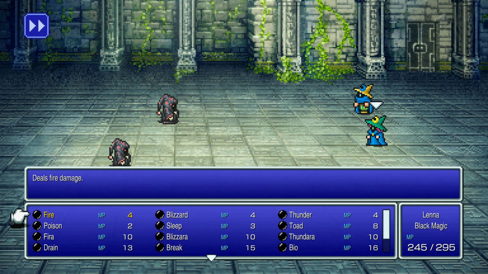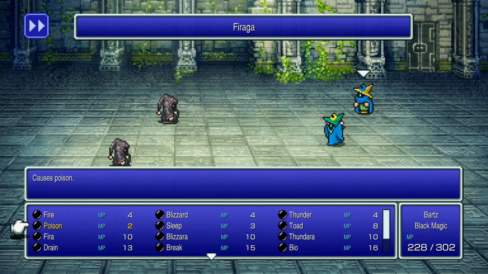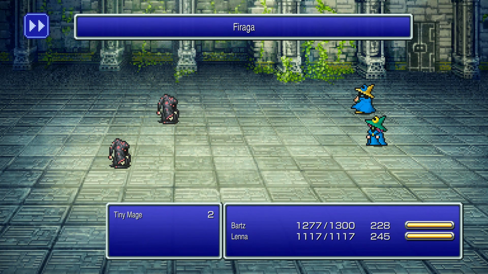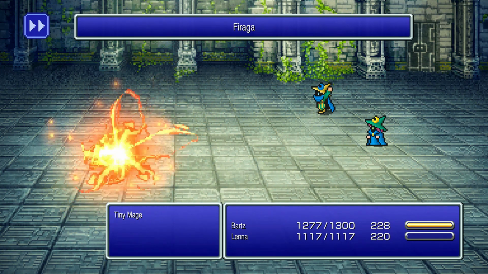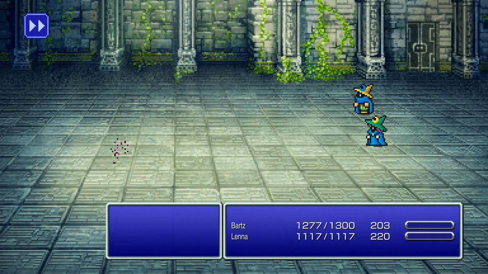The third monster that we need to find in this tower is these guys. This is the Tiny Mage. And of course, Firaga will be more than enough to destroy it, especially if you've got the legendary weapon to go along with it.